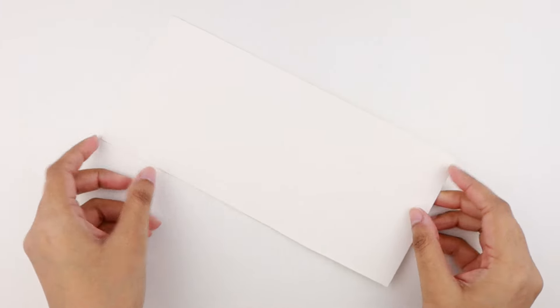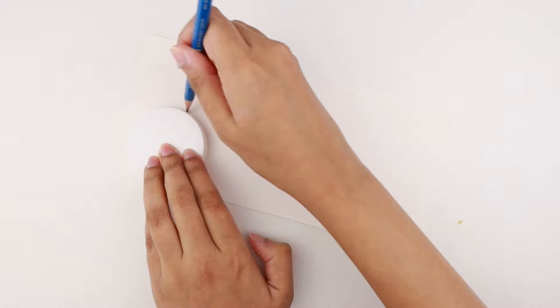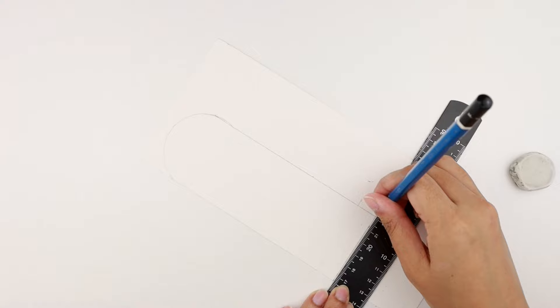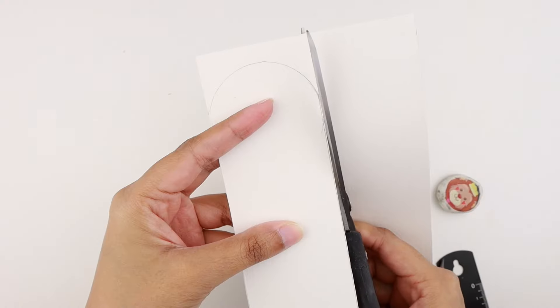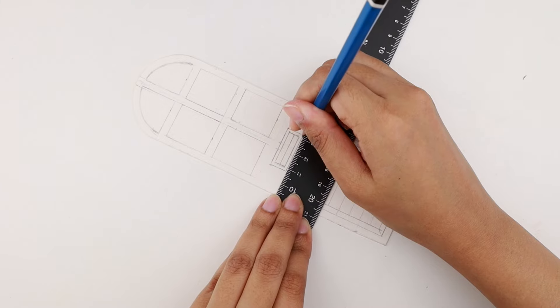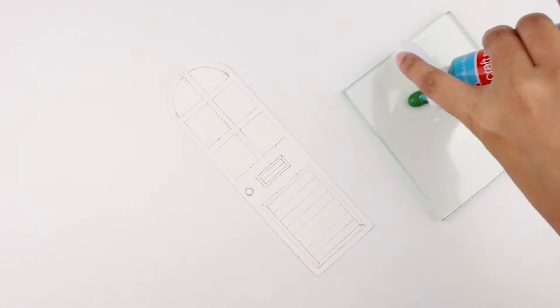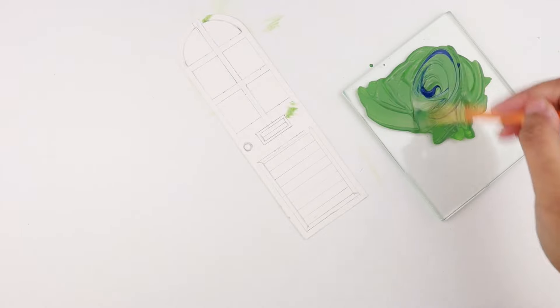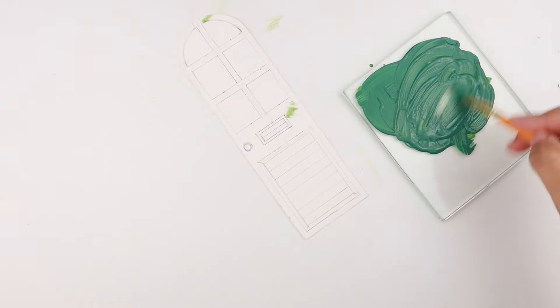For the last bookmark, I'm taking a white cardstock and placing a lid on it to trace a semicircle. Using a ruler, I'm drawing the shape of an arched door. I also drew the details on it including the glass panels, letter slot and door knob. I'm trying to achieve an emerald green color to paint the door. So I'm trying to mix the colors together until I get the shade I want to go for. Now we're going to go ahead and paint the door.